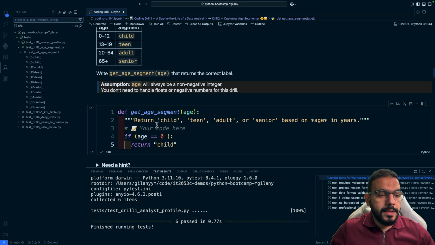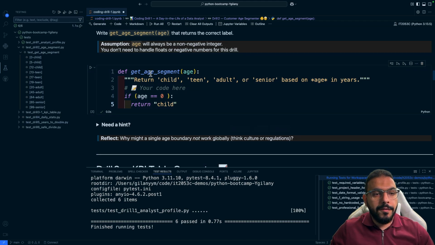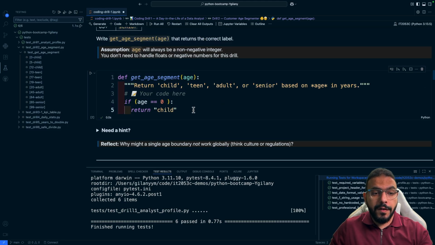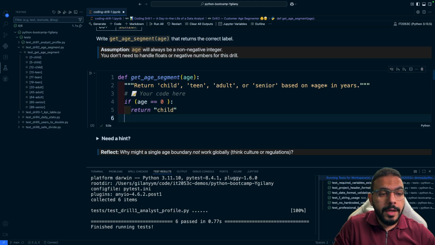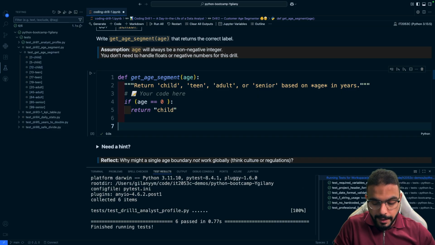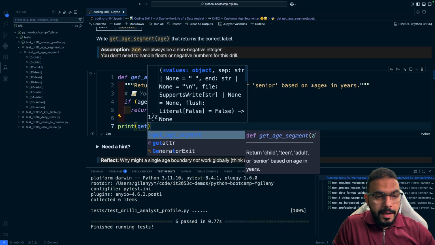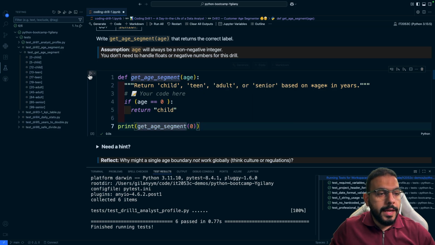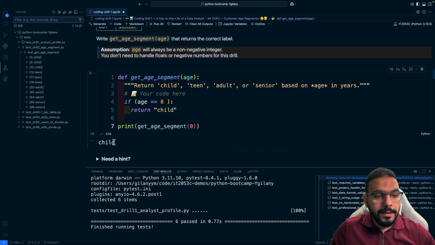If I execute this, nothing is happening because the function does not actually print anything. I can create my own print statement to check if the function worked the way I expect. So if I go down here, I can do print get age segment, and if I provide the age 0 and hit enter, I should get back a child. This is how I know that this is working correctly.